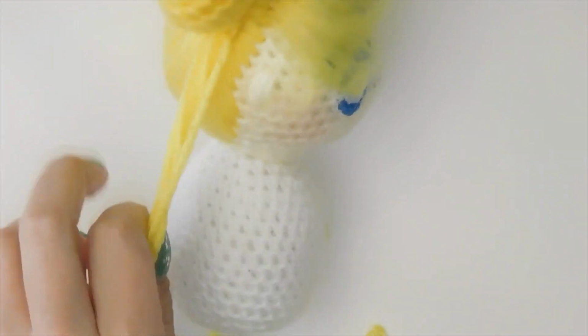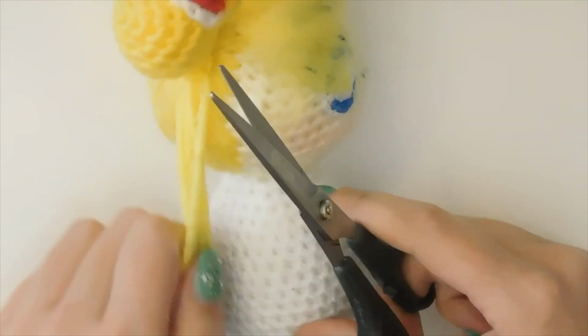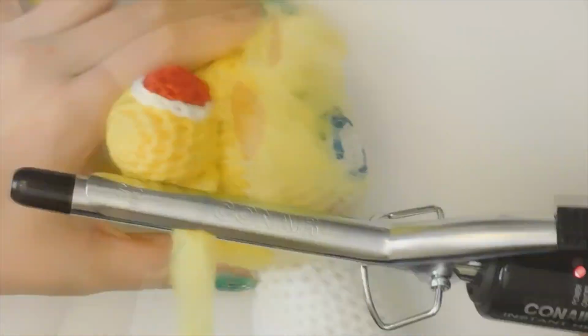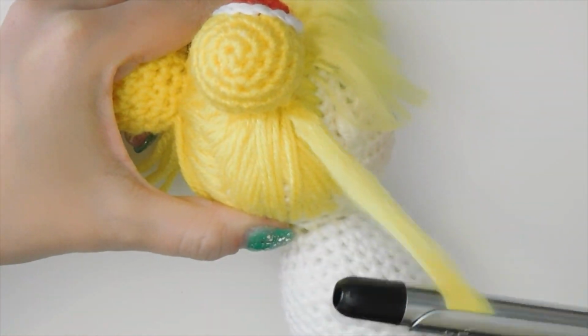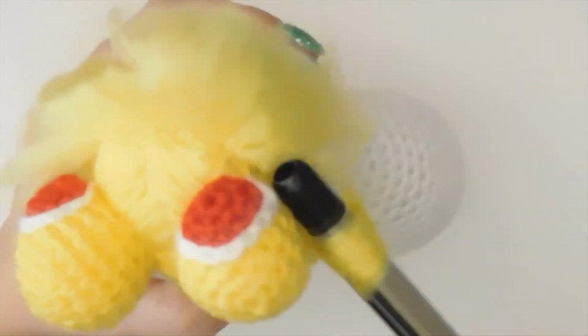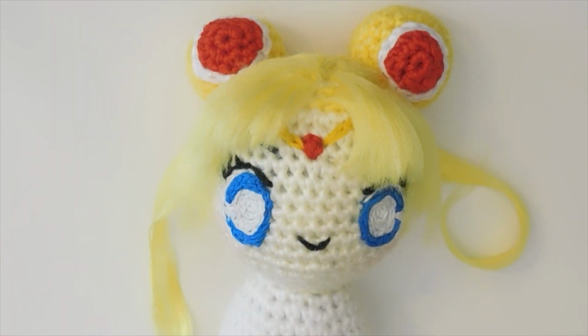Once you've got them secured in place, you can cut the loops so that they're individual strands of yarn. And then we're going to take our pet brush and brush it out, just like we did with the bangs. Once it's all brushed out, you can take your heat tool and smooth it out, just like we did with the bangs. And now her hair is done.